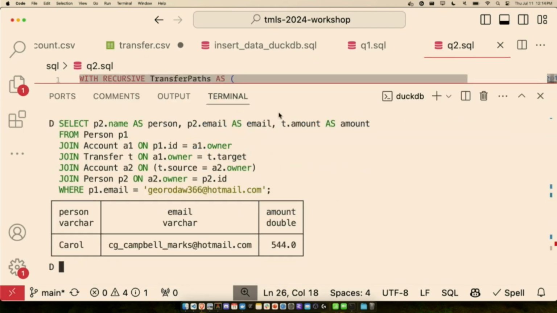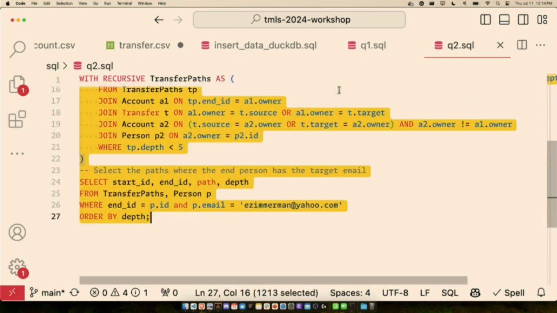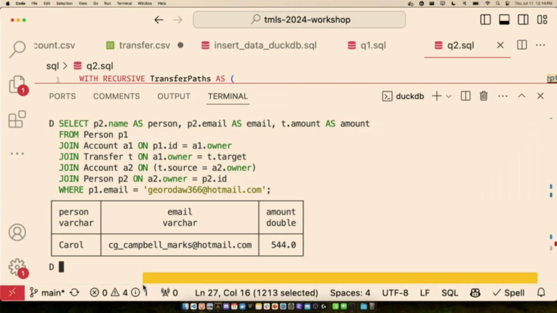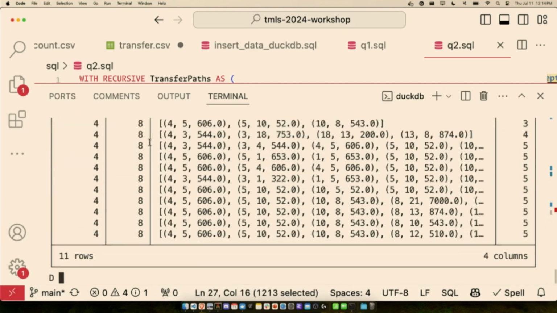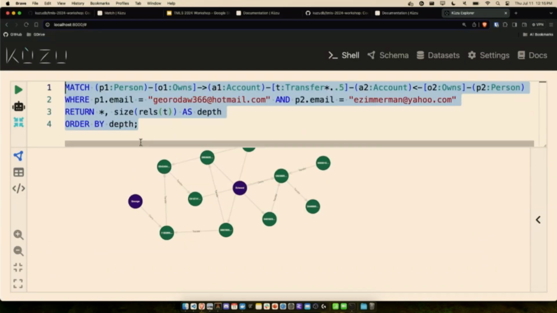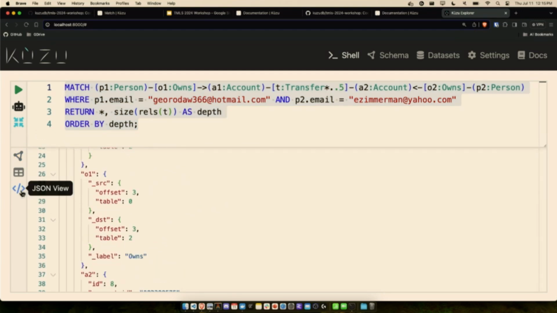So when I go ahead and copy that, I actually get a table result, and it's got 11 rows. And even though we could not see the number of rows in our Cypher query, if you go into the JSON output here, which is on the left, you'll count that it actually has 11 rows. So I verified that we return the exact same length. We have 11 paths, but the way you query and retrieve that is obviously very different.